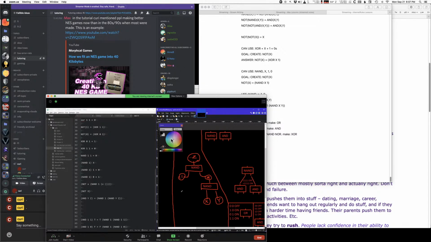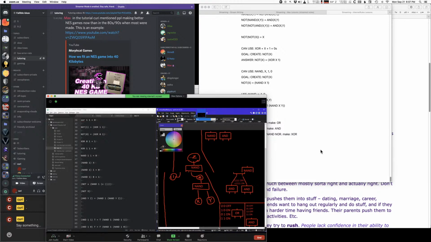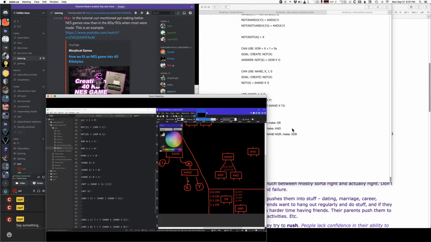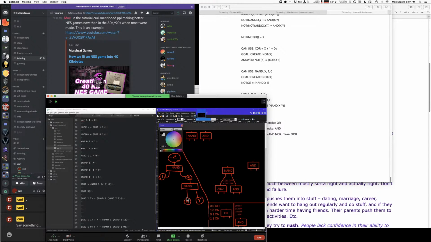I think this one was making NOT gates with NAND gates. And then this is an older one. I remade this just to get a feel for it, to get used to it. It looks like this was trying to be an AND gate.